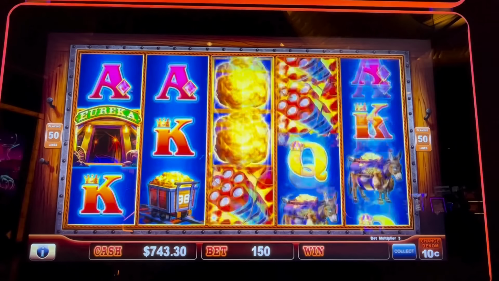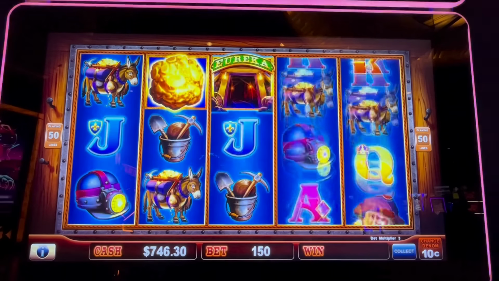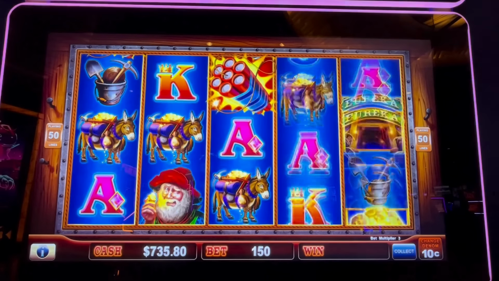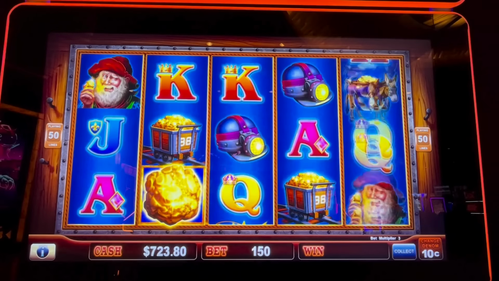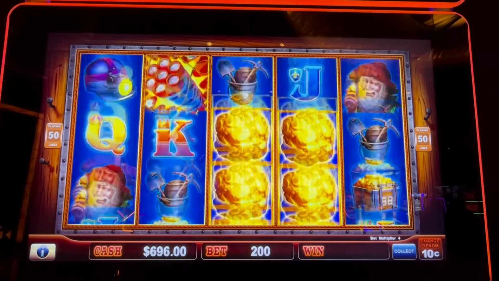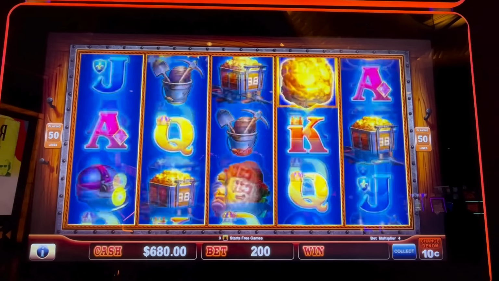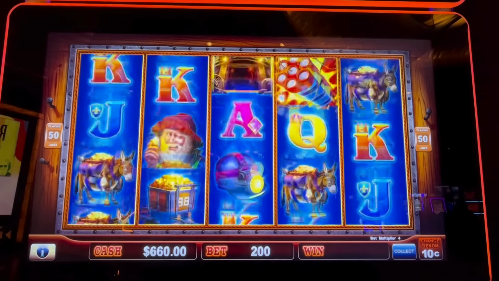Missing those two. Come on. We love the free game feature on here. 10 spins. If you can get a re-trigger, you get 20 spins. Lots of gold nuggets, lots of chances for wilds. Is it just waiting for us to go to max bet?